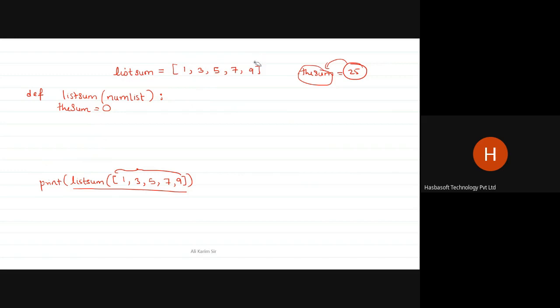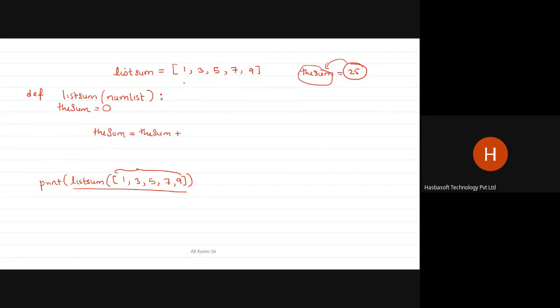How does the normal way work? Simply, I need to write the variable sum equal to the sum plus each value as I iterate over this list.